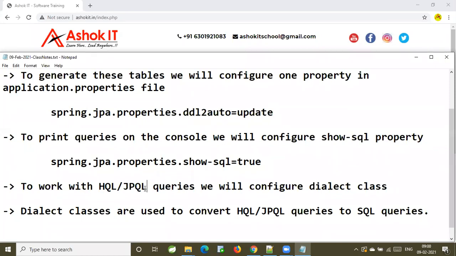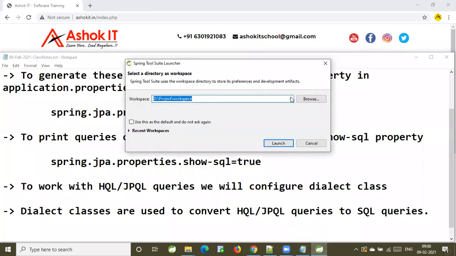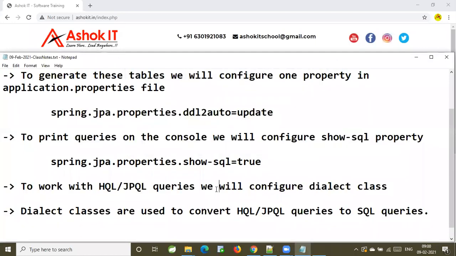To configure that dialect class also, we have a property, which is also one of the ORM properties. So if you want to use those ORM benefits, then you can configure those ORM properties.